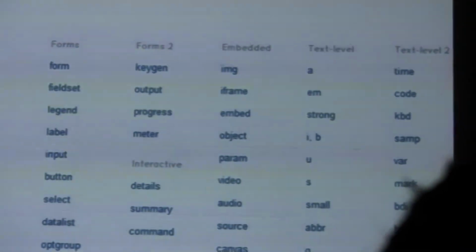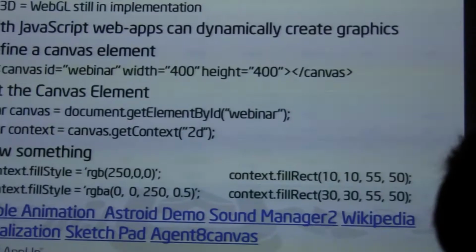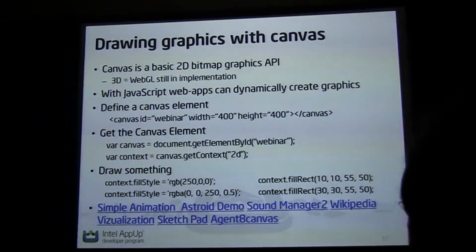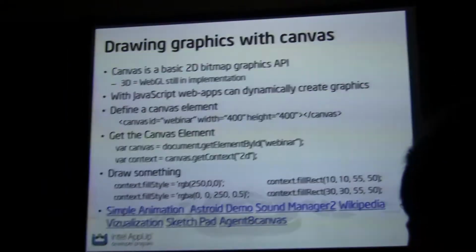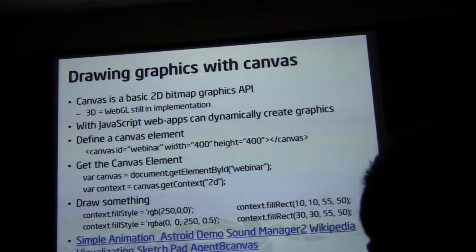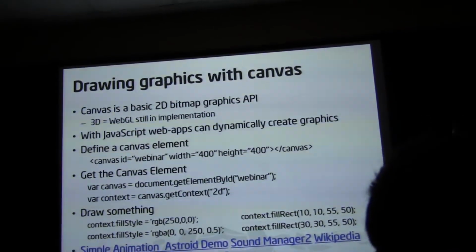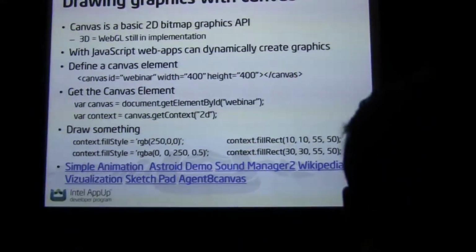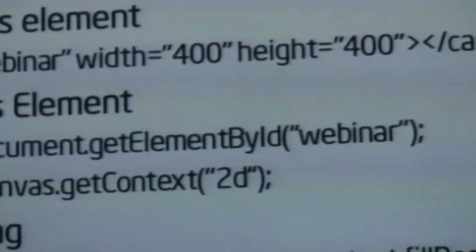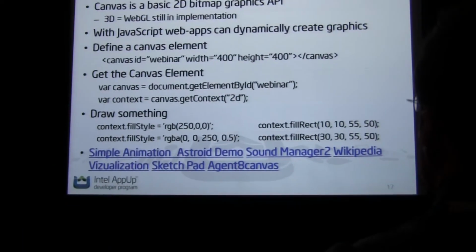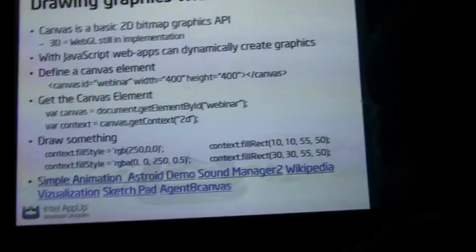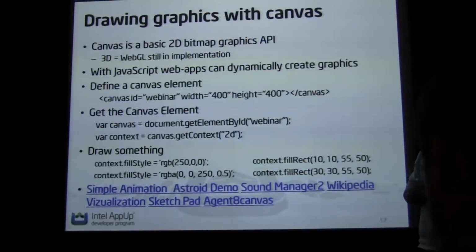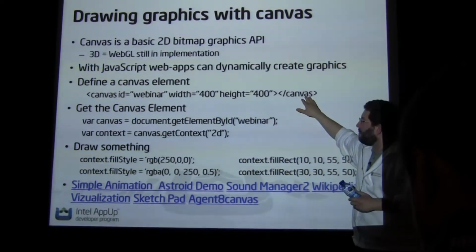So I'll talk a little bit more about those three. Drawing with the Canvas API. And I hope that I'm connected to the internet here because I'm going to bring up some examples and we'll see if that works or not. But the Canvas is, in many ways, a Flash replacement. It's usually not talked about like that. But the Canvas is a two-dimensional bitmap graphic that can appear anywhere on a page.